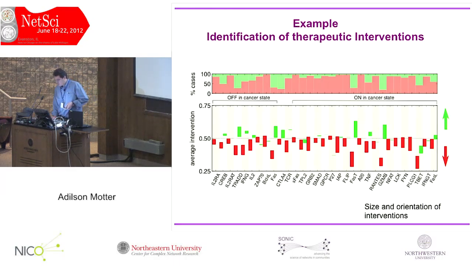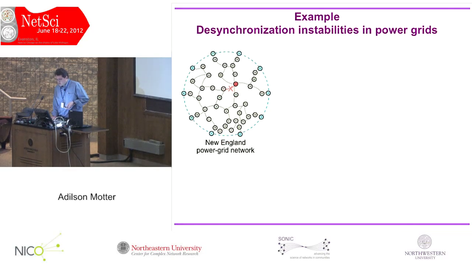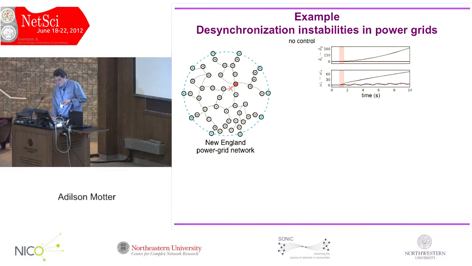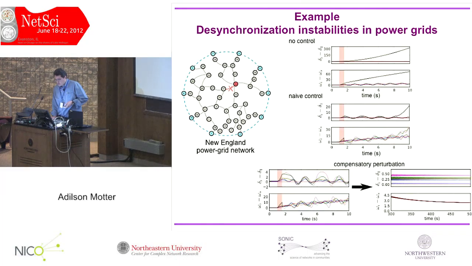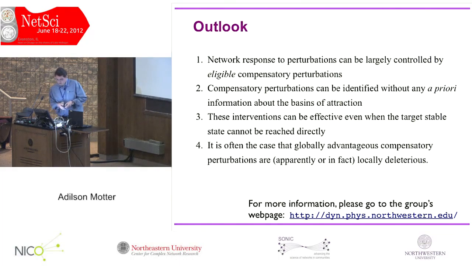But if you think in terms of state space and all possible shapes that attractors and basins of attraction can have, this does make sense. We have also been using this to study the control of power grid networks, which is another example I won't be able to discuss in detail, and the impact of invasive species in ecosystems. So the conclusion then is the following.